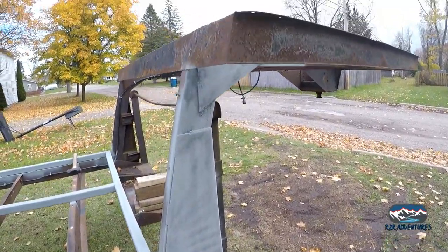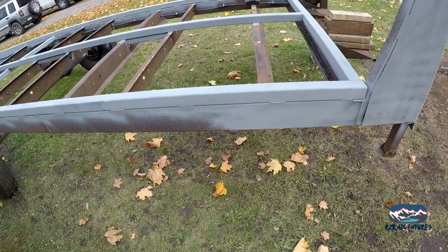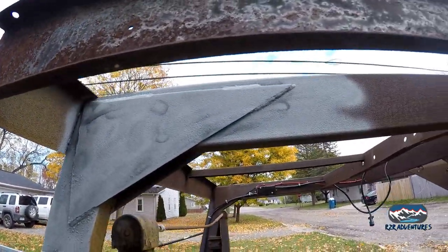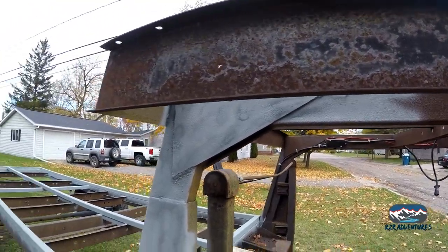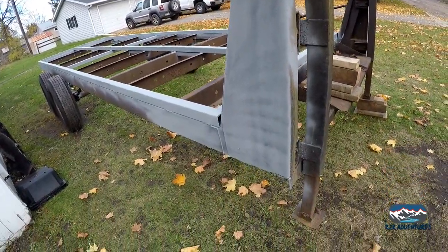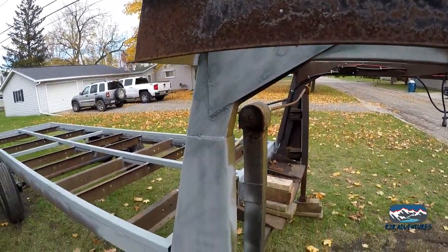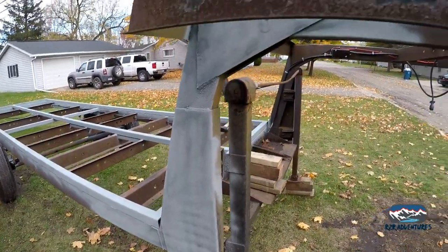I got the outsides of both of them done here. We are cleaned up and painted up in there as far as the gusset's going to go. So when we put the piece up, we'll just grind the edges and weld where we need to weld, and everything else will be good underneath. So let's move on.